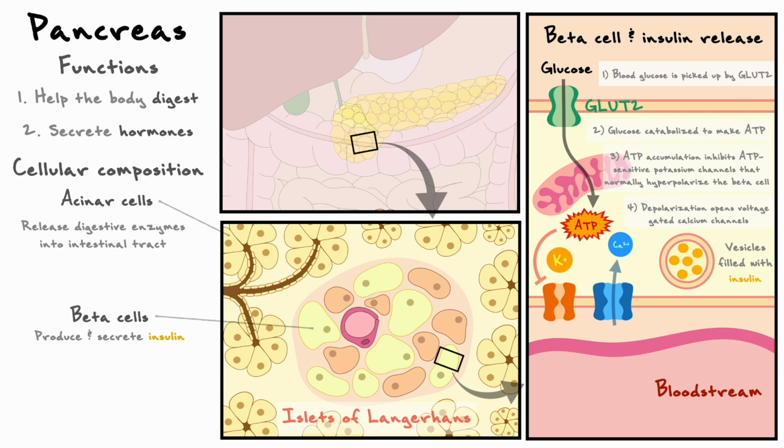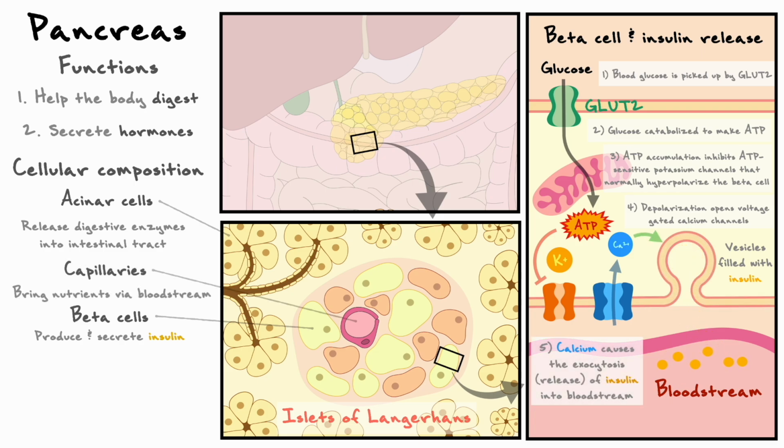Inside, calcium acts as a second messenger and has a multitude of targets. One of its targets is a protein located on the vesicles that links calcium entry with fusion of vesicles to the membrane. As such, the entry of calcium causes the exocytosis of the vesicles and by association, the release of insulin into the bloodstream. You can see that insulin release in the blood is ultimately linked with how much glucose there is in the blood to begin with.